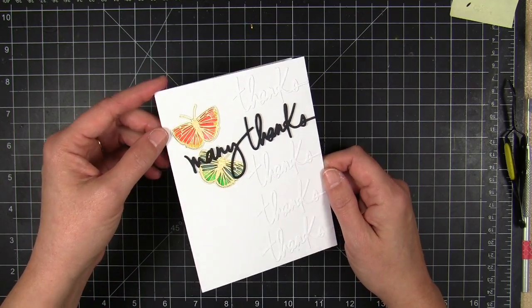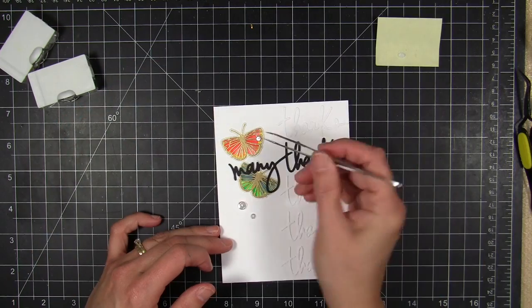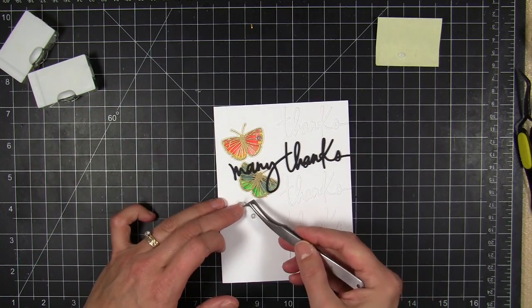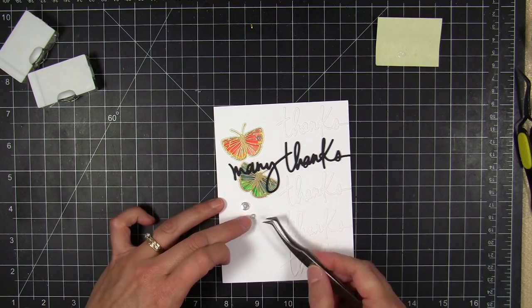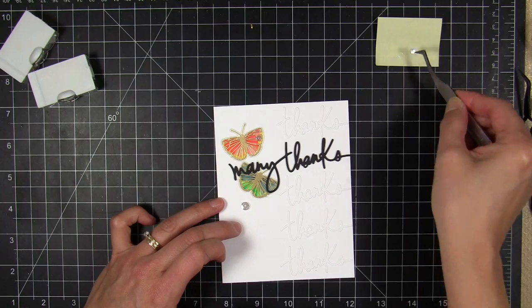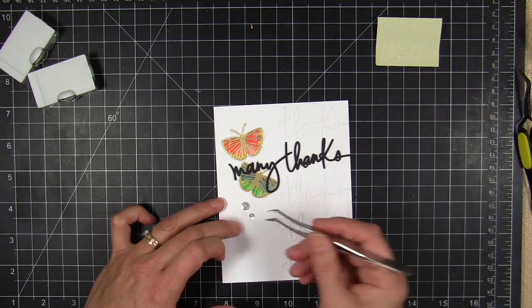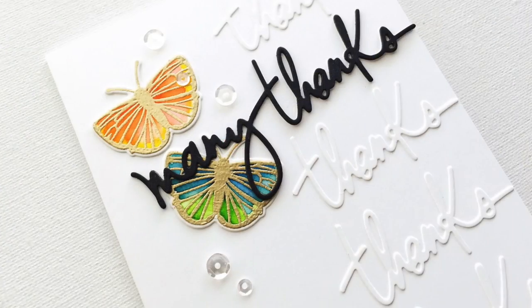It's a great effect and I love that layered look of all those dies there. Now for one last bit of bling, I'm gonna take some Pretty Pink Posh sparkling sequins. I love these sequins. I go through gobs of them. And I'm just gonna swipe them through some multi-matte multi-medium in the matte finish and just anchor those down.